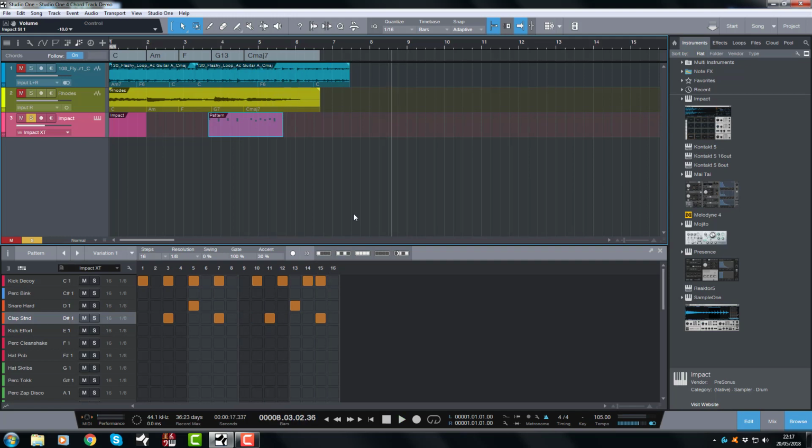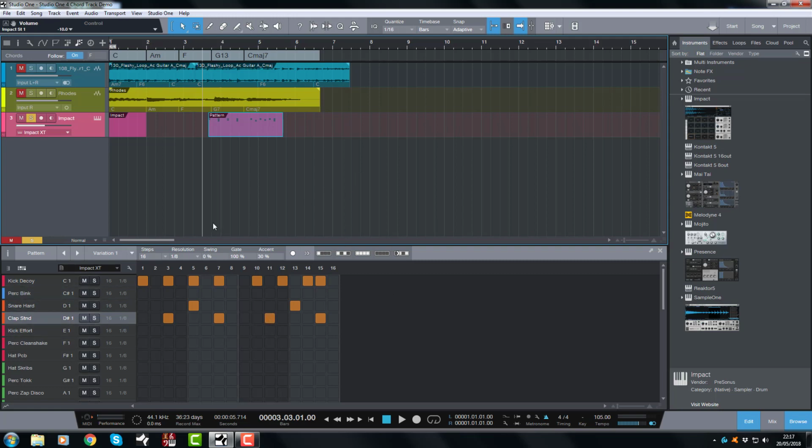Okay, it doesn't sound particularly great. But really, I'm not this kind of musician. I'm not really into this kind of style of programming. But for some of you that are really into this and use this kind of step sequencing a lot, this is going to be fantastic for you. And this is very exciting. Like I say, I don't really use this very much, but this is extremely cool.